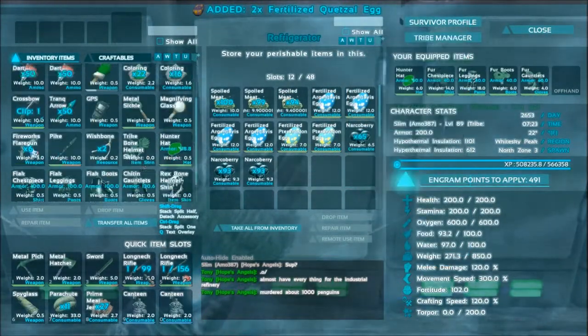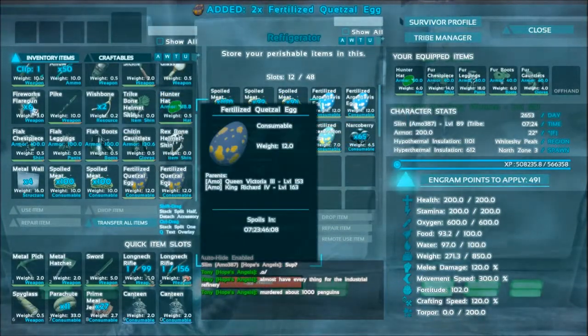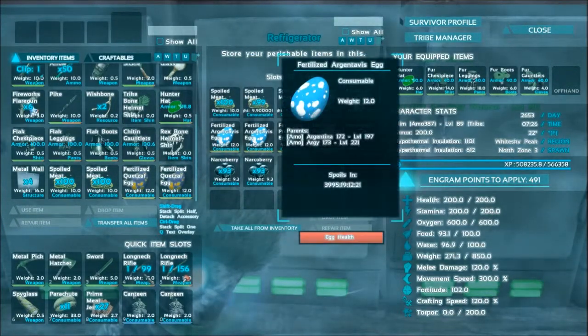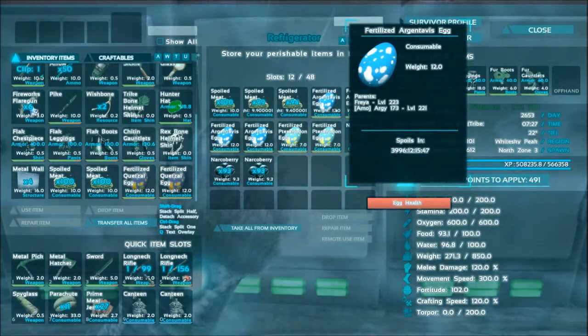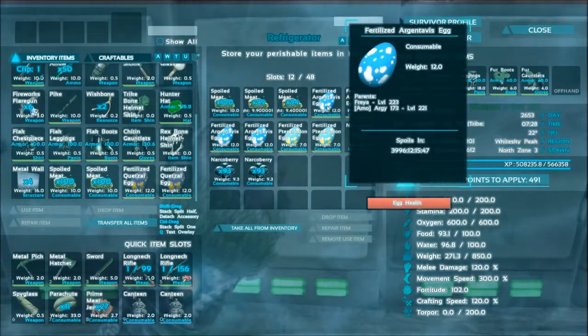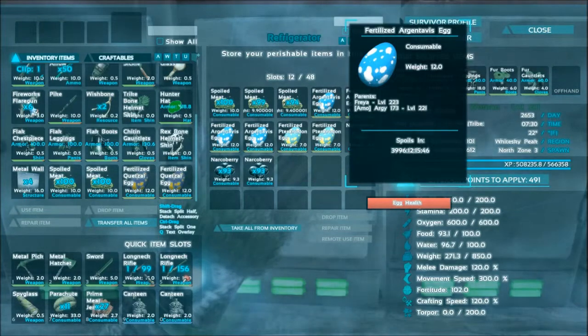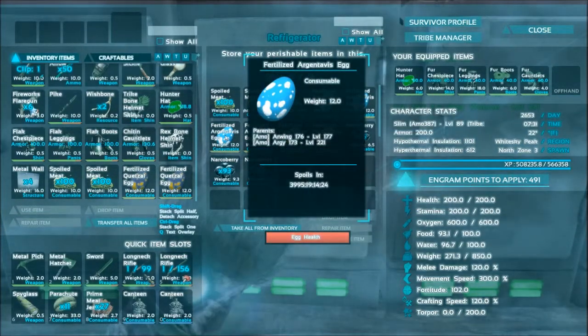I'm going to grab a couple of quetzal eggs. Okay, and let's see, which ones are the best? So it's 176... I think Freya might have been the perfect tame. So I think we're going to hatch.